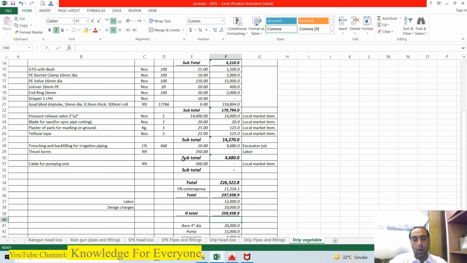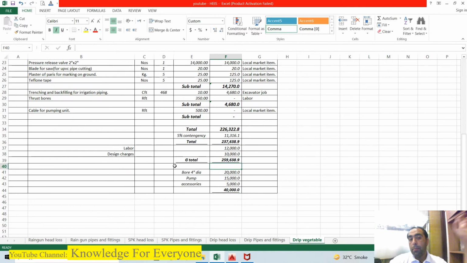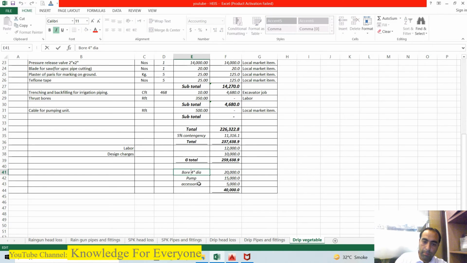Okay, now the pump size. The pump you have selected is about 37.3 gallons per minute, so you have to go for a bigger dia bore. You have to go for a bore in which a 5-inch pipe can fit. That will cost you another 40,000 rupees for boring, and the pipe will cost about 20,000 rupees. Here let me take it as 60,000 rupees for the bore and casing pipe. Then you need a pump.